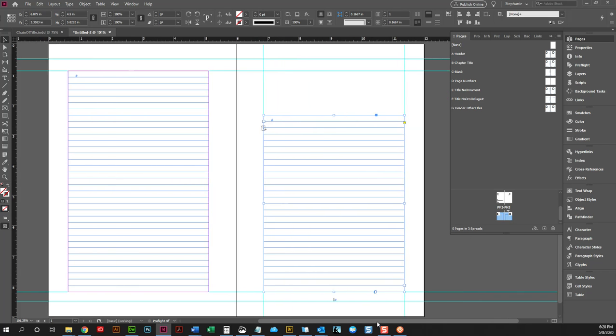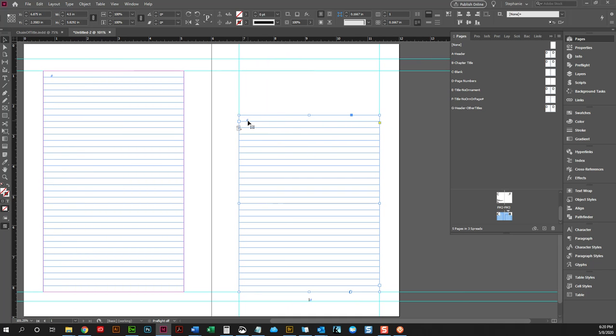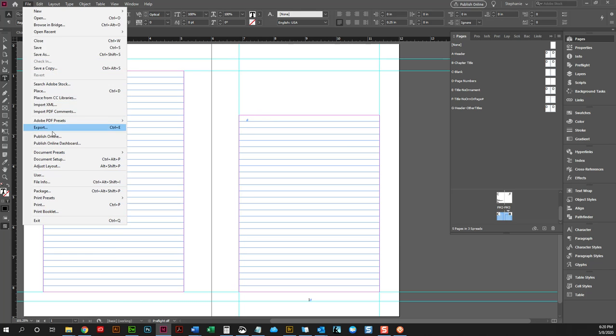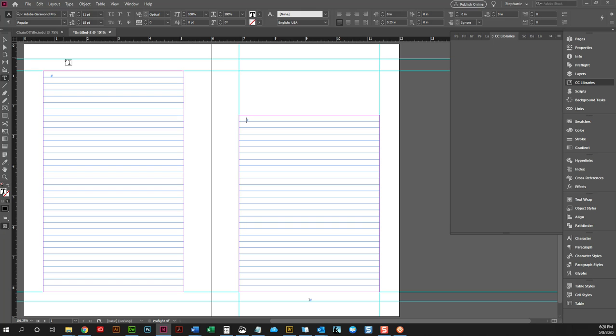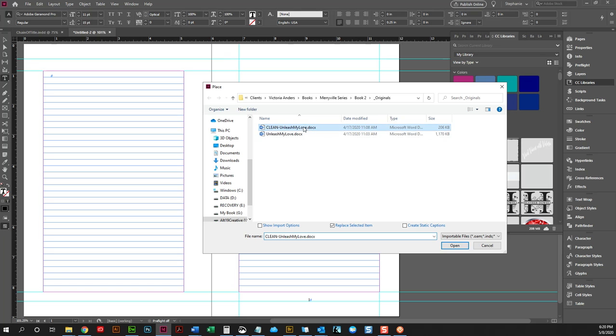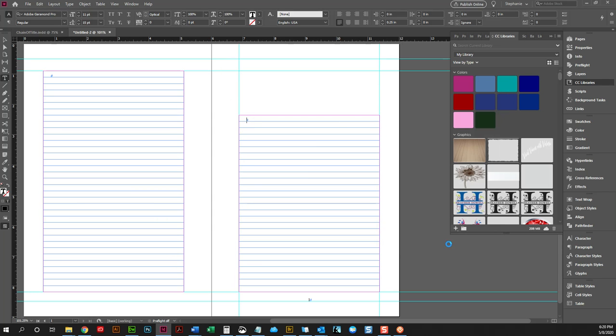So the best bet is to come to this text frame, double click or click the text tool and just click inside of the text frame. Make sure you're in this text frame that has that little pound sign, just like this. Then do a File, Place, and then place the document. Then it should automatically change all of those pages that we adjust.